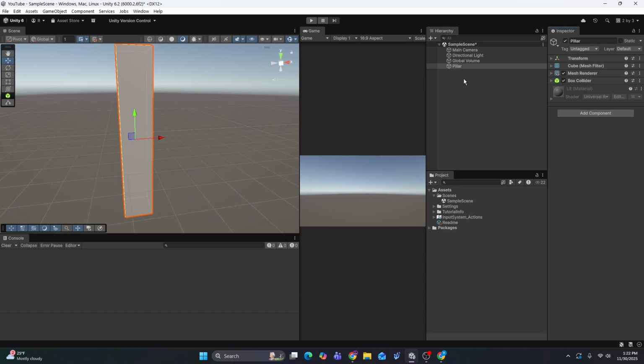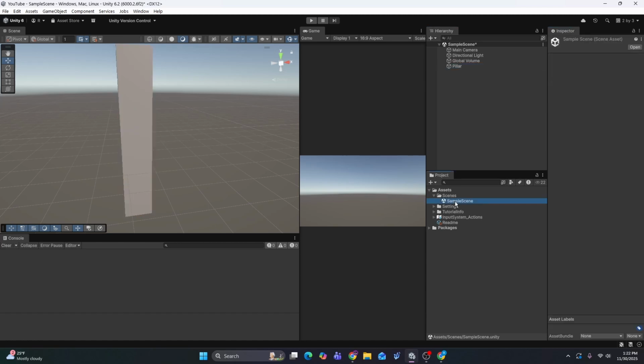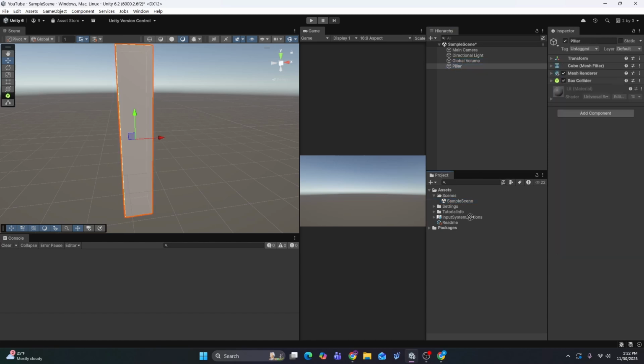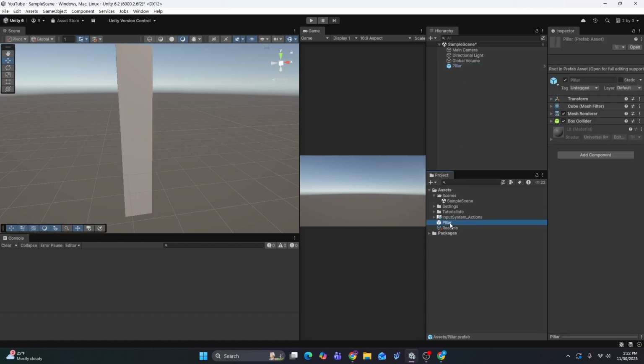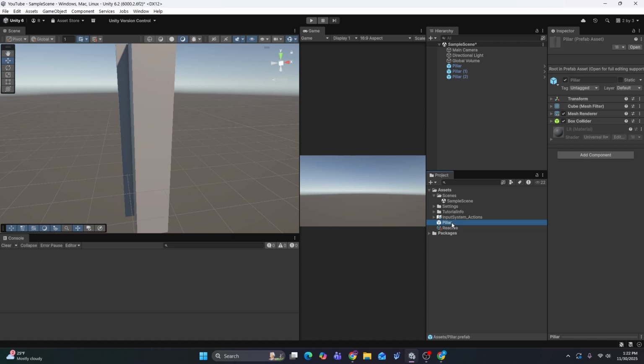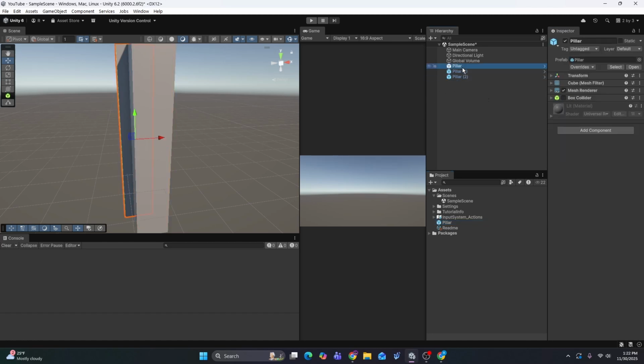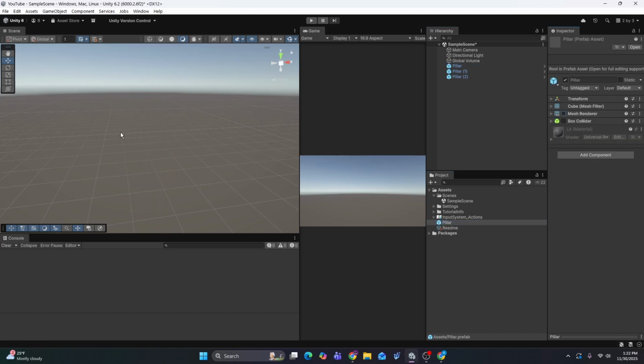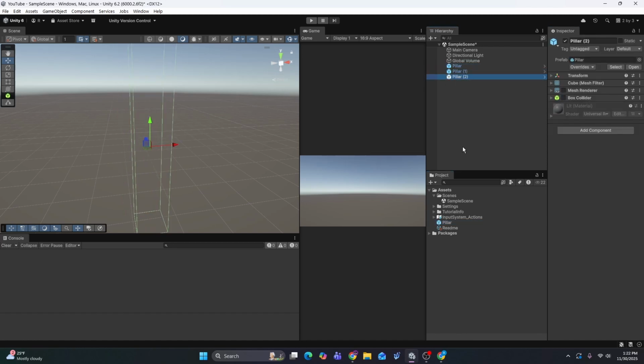And we can adjust things also through the project. So objects in our assets, let me remake another prefab here. So we're just storing this pillar inside here so that we can duplicate it whenever we want and make as many instances of this pillar as we want. And if I went, however, and adjusted it here in the project and say, I want that to no longer have a box collider. And then I come out here and look at my pillars. None of them have box colliders. So I can adjust the pillar here, say no mesh renderers. And then now every single pillar has no mesh renderer.